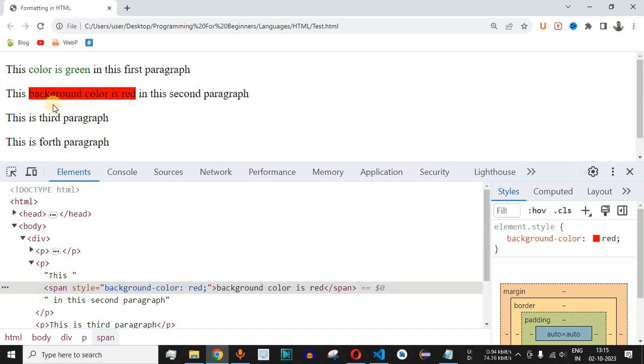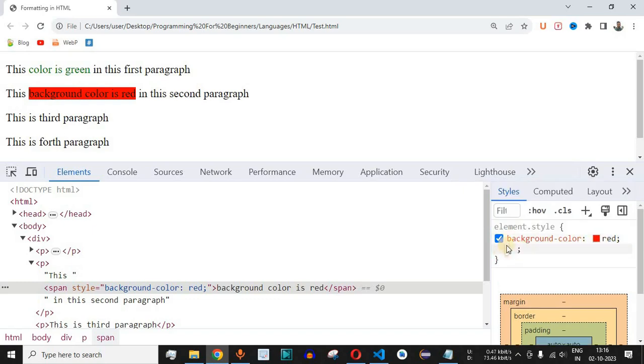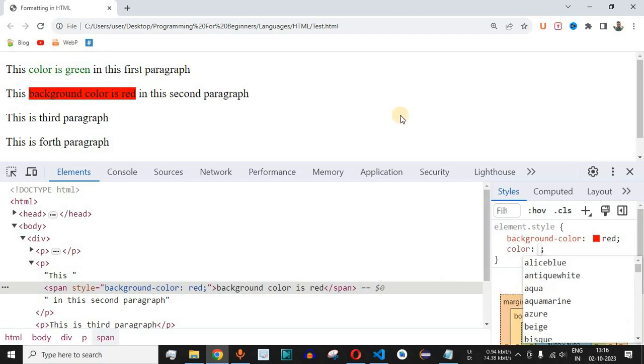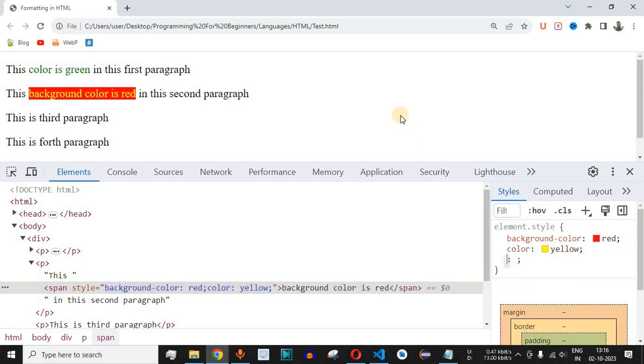So guys, this inspect option also helps you play around with the code that is already written on a particular web page, and you can see the effect of unchecking and checking certain options. We can also provide some more properties. Let's say we want to make the text color yellow along with the background color. We can simply provide the color property and then provide the yellow value.